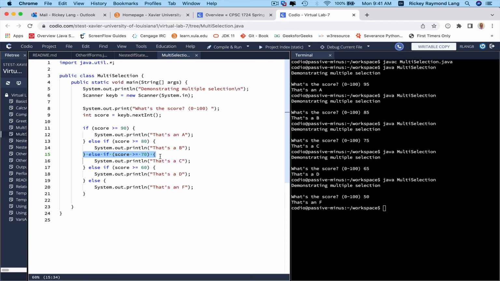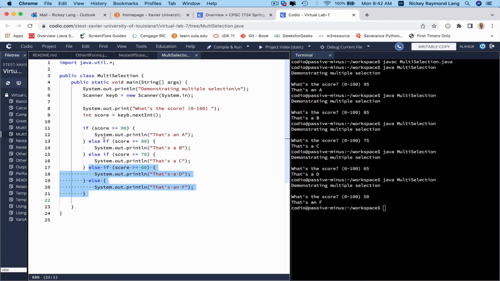This is true, so it executes. Well, 75 is also greater than or equal to 60. But notice that only one output was produced. That's because when the conditions are all linked together, such as in this example, the first one that is true is the only one that executes. The rest of them get skipped.